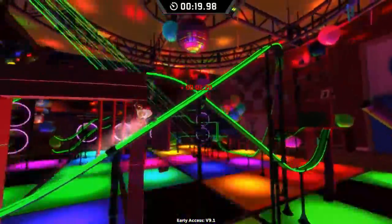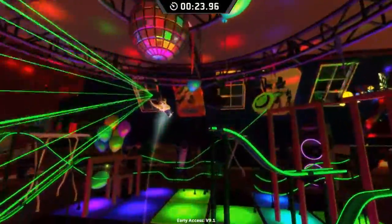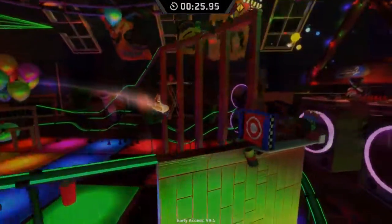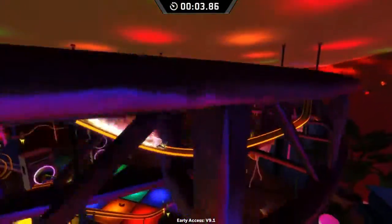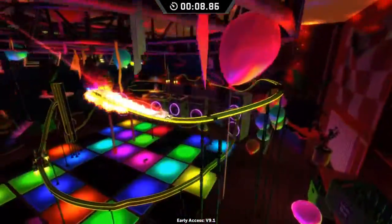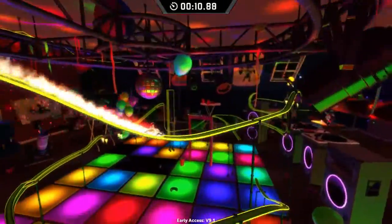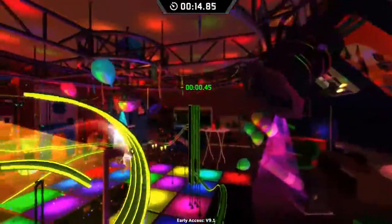But the crowning jewel of this game is the level design. The levels are constructed in such a way that you can always keep your speed up. That's because, unlike Sonic, it's more about getting a high score and beating the par-time than beating all the enemies and the boss at the end of the level. It's got integrated leaderboards that allow you to challenge friends and people all over the world, which is always a must-have in games like this. They also have a really good level-building tool to keep replay value high and tons of user-made content.